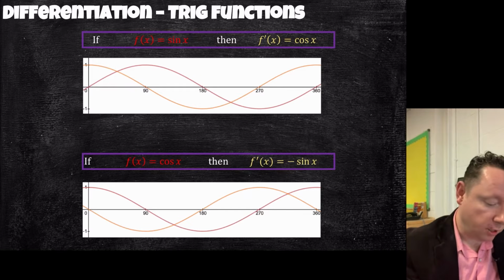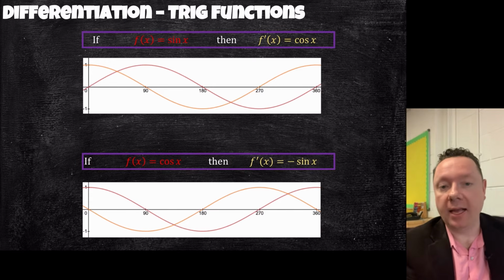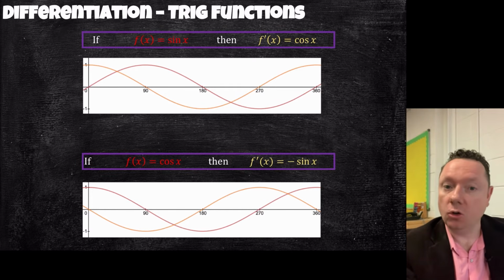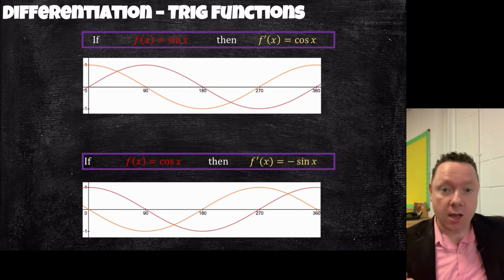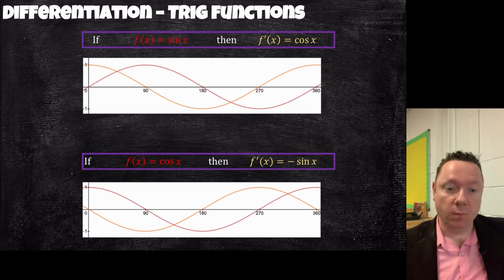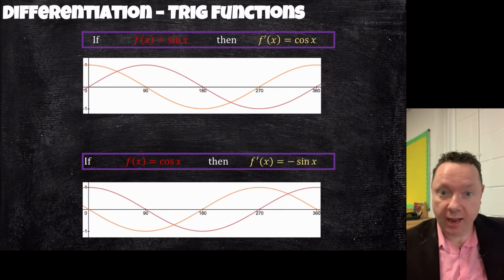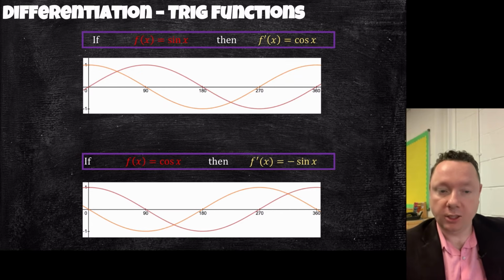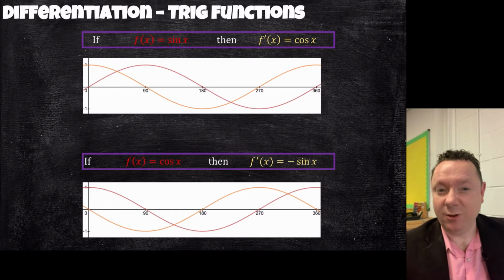Differentiation at higher maths, trig functions. We can look at the derivatives of sine and cos and see what we get. It's important to note that the derivatives of sine and cos are only defined when the x-axis is in radians. That is because radians are just a number and you need your axes to be the same, the x and the y, for you to do differentiation. You can't have degrees and then numbers on the side because that's a different measurement.